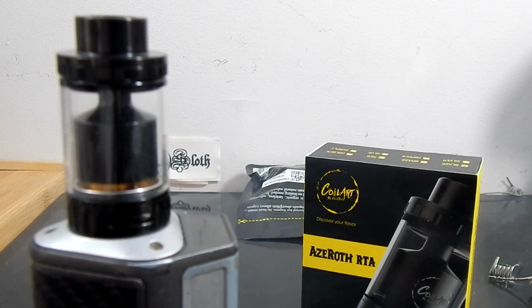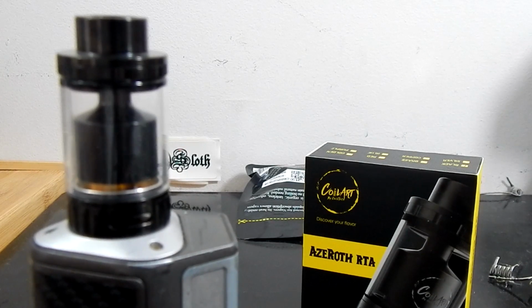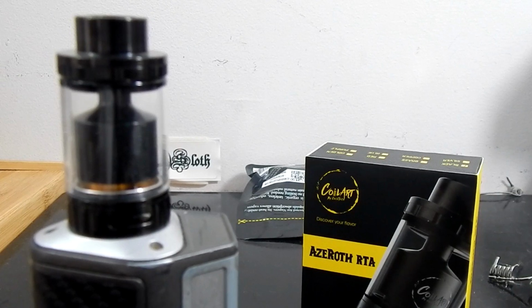So today we're going to be looking at the AZEROTH RTA from COILART, not the RDTA. It's the same name but a totally different tank. I saw a lot of super positive reviews from other YouTube reviewers about this tank, and one of the biggest YouTube reviewers called this the best tank of 2017. That's a really bold statement, especially considering the year isn't even halfway over. So that piqued my interest and made me want to do a review for this tank, with all these different people saying that it's a great tank, and somebody saying it's the best tank.